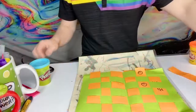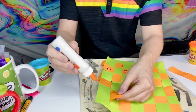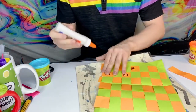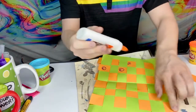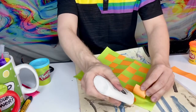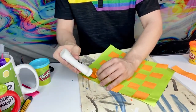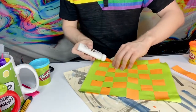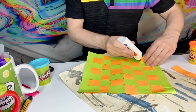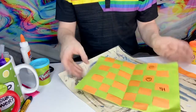I'm gonna stop this. Now, once you are done with your weaving, you can take the flaps, give them a dot of glue, and that will keep your weaving from moving around, because until you're done, until the very end. So at the very end, go in, take the glue, give those little flaps a dot of glue, and it won't move again. And you want to do this on both sides. All right, so now I'm gonna let this dry. I'm gonna put this out of the way.